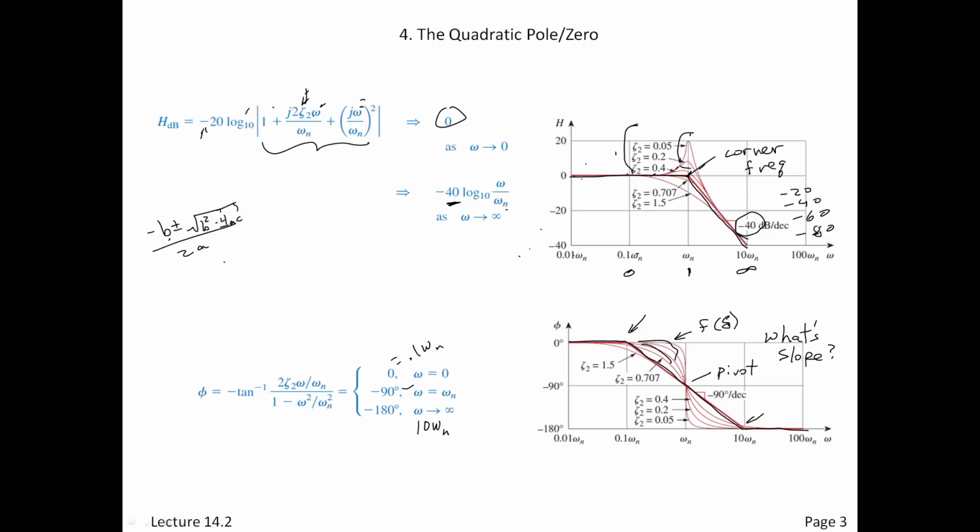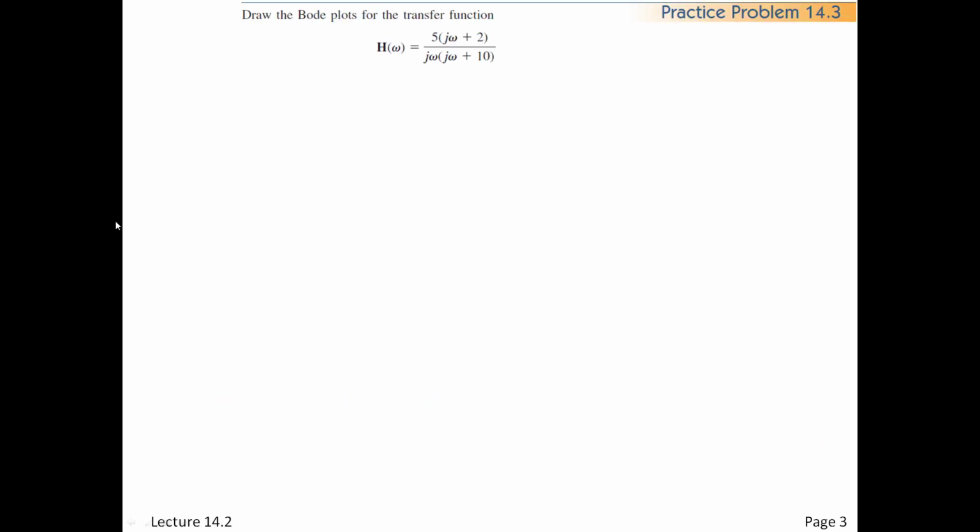So that's the basics. And we're going to learn how to sketch these things pretty much by looking at them, maybe having to find those. We might have to calculate where those corner frequencies are. But once we've got them, we can plot the responses as Bode plots. So let's do that. Now we're going to be doing a couple of practice problems. And these are very pictorial, which is really one of the big assets of Bode plots. What we have to do in any given transfer function is just isolate and get it in standard form and recognize where the poles and zeros are. So let's do that here.